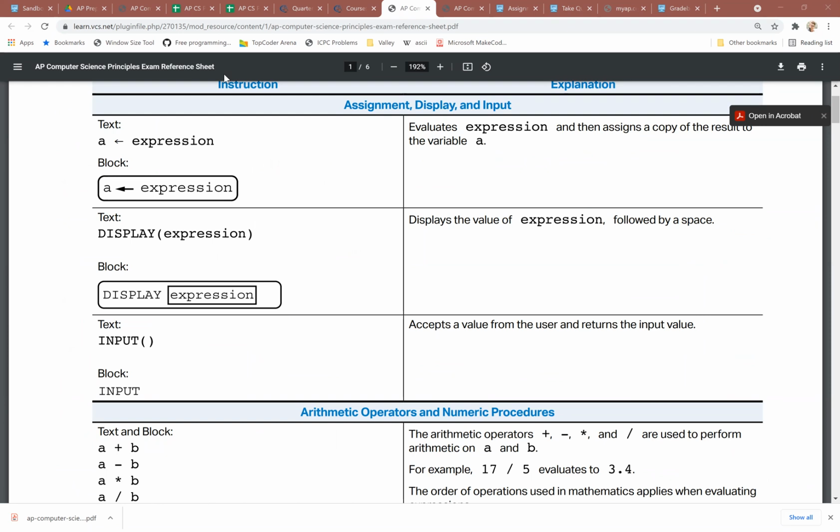I believe there's been a couple of questions during our time on CodeHS that have had this format, but we're going to go through all of the different instructions that exist and describe their analog in Python so that we know exactly what our different things are, so that we can be prepared to see them on the actual exam.